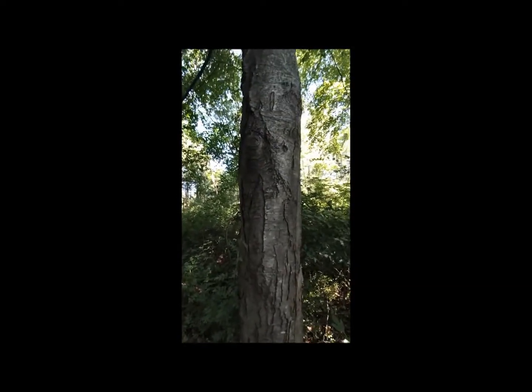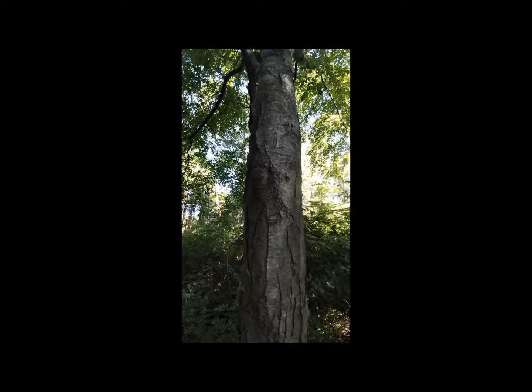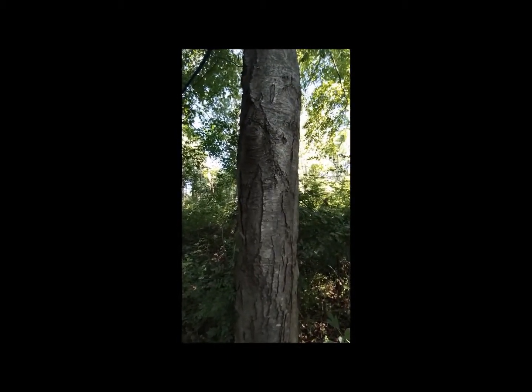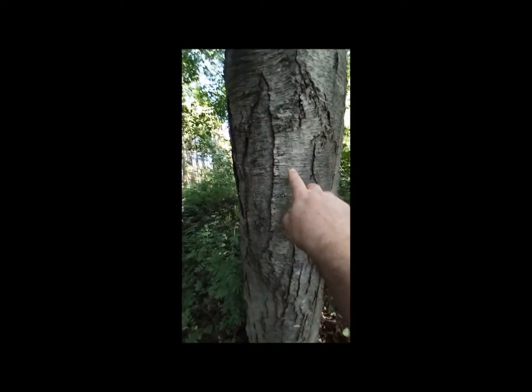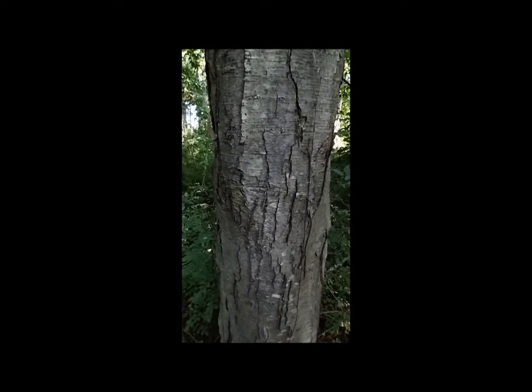Okay, this is usually a canopy tree, as it is here in Charlestown. We did this tree in Cushetunk, I believe. One of the classic indications of what it is are these lines on the bark. Also the leaves, unfortunately I can't get that close to them, sort of have a triangular tip. If you chewed on a fresh branch, you would get a bit of a familiar taste if you drink a certain kind of soda. If you have not figured it out yet, this tree here is black birch.